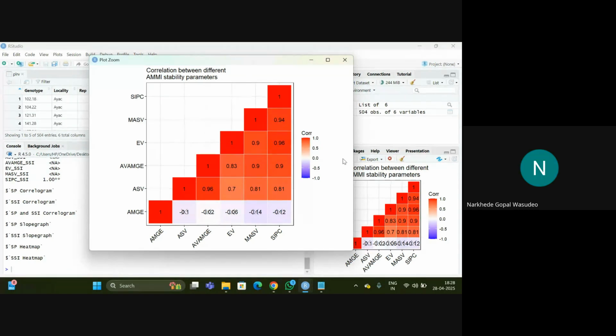So just complete it and open this first and zoom this first diagram, that is correlation between different AMI stability parameters.